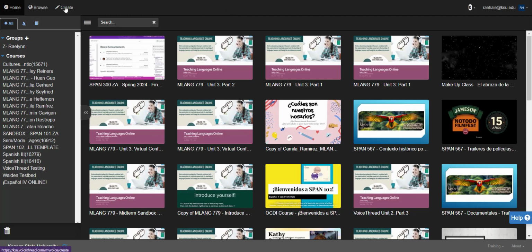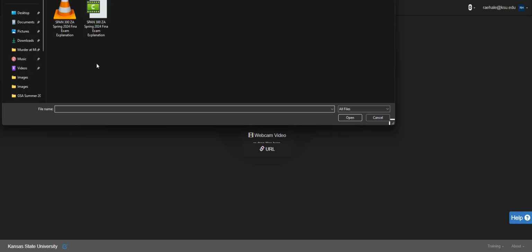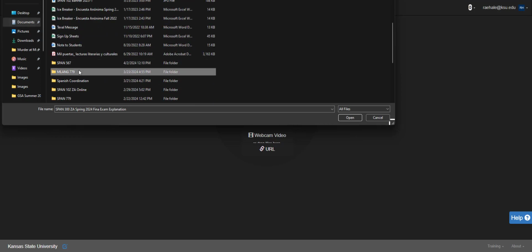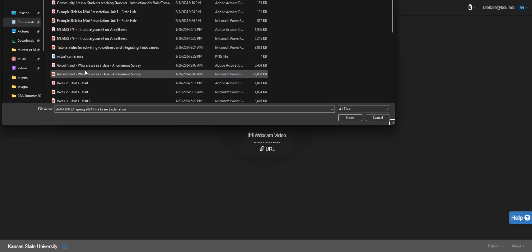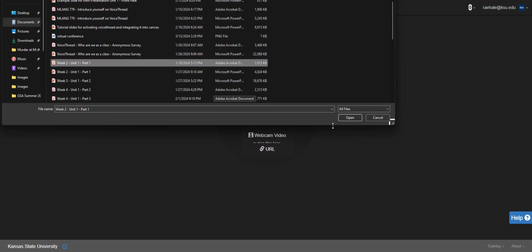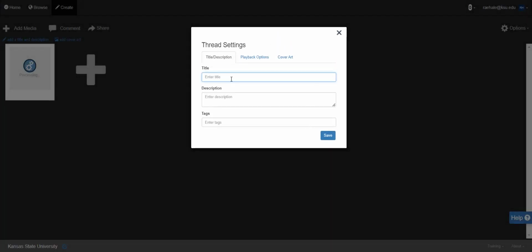Instead, we can go ahead and start thinking about how we're going to create. So you can click the Create button at the top. You'll add media from your computer. This can be a video or a slideshow or anything that you want. Or you can add some PowerPoints to it as well. So for example, if I wanted to add my PowerPoint for this lesson, I might add here the PDF version for the PowerPoint. I will say the PDF version keeps all of your format really nicely.